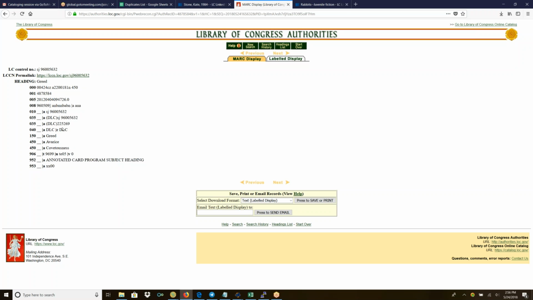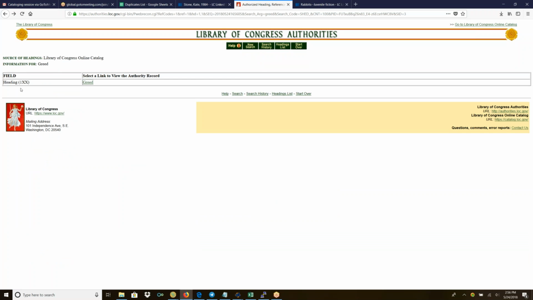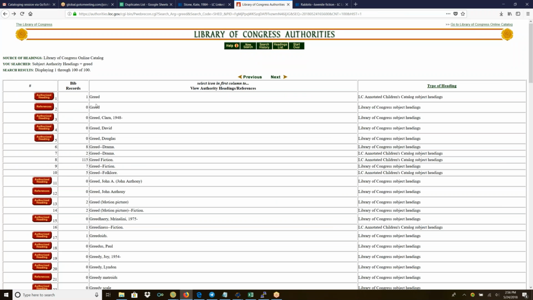So it's only used for juvenile subject heading. And the juvenile subject headings are those that are a 650, a second indicator 1.